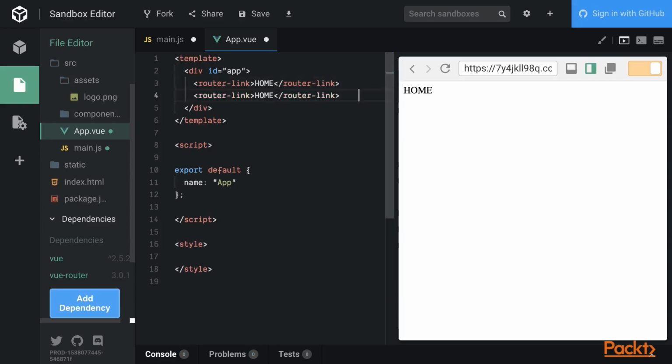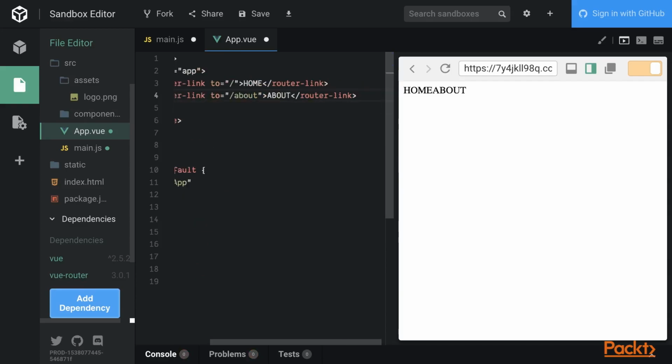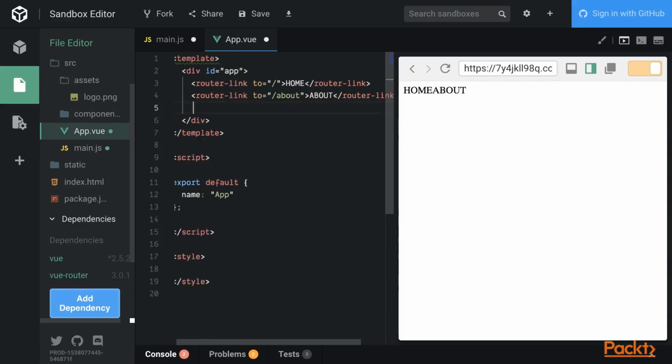I will create another, About. And to create href, we have to specify the to attribute and add slash for home and slash about for about.